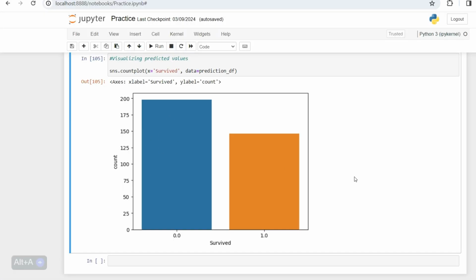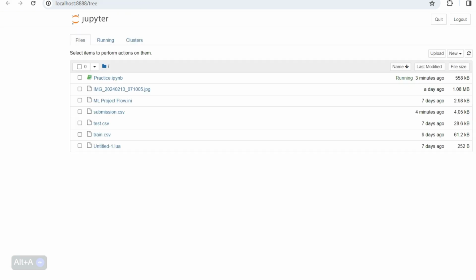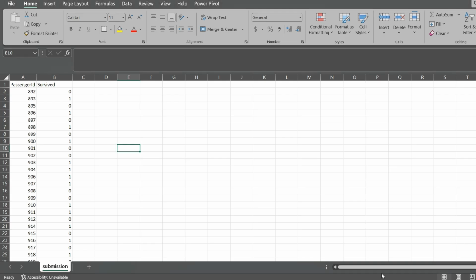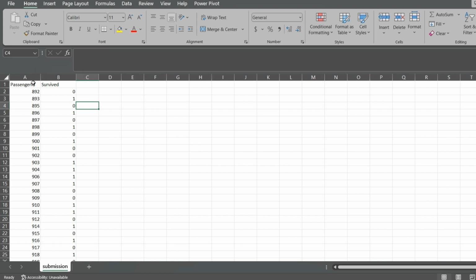So how does this submission file look? Let me show you the submission file that we downloaded. This is a submission file that we downloaded or created. There is a passenger ID and survived column, right? This is the passenger ID from the test data set.